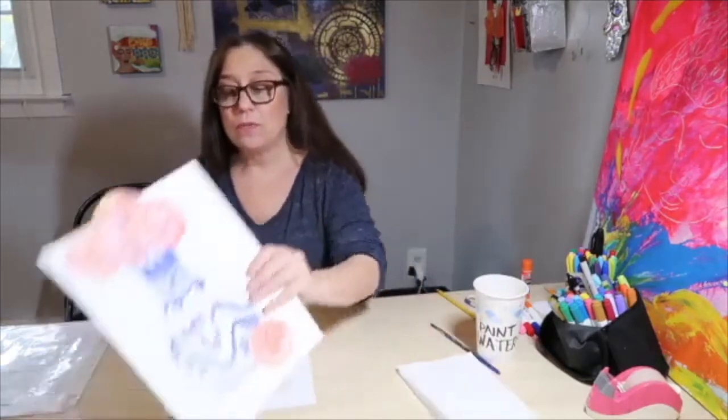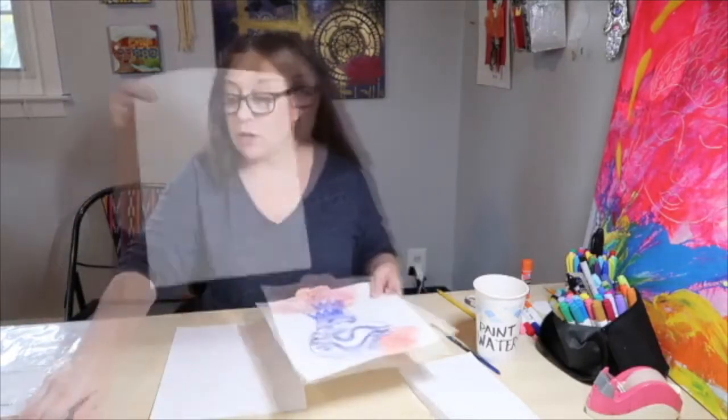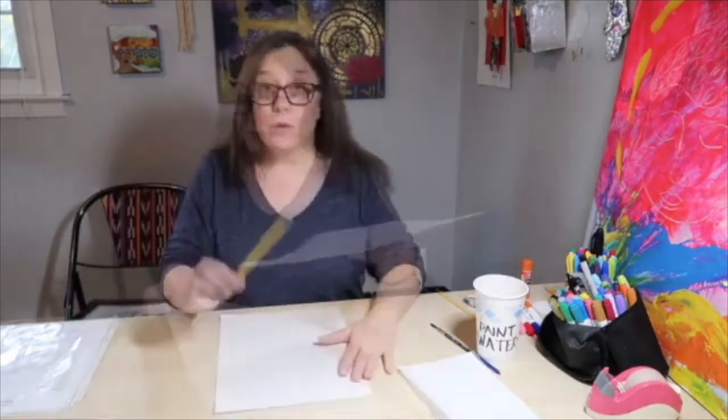So I think we're ready to get started. The first thing we're going to do is draw the outside of the vase. You're going to need your large 9x12 paper and a pencil to draw the vase. I'm going to draw it in marker so you can see it. You're going to start with a straight line on the bottom, about 4 fingers long.